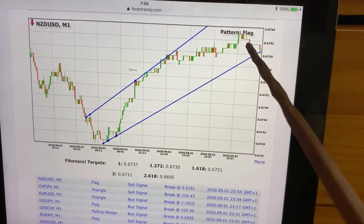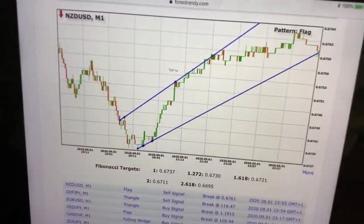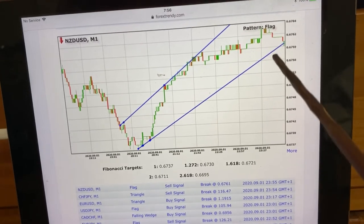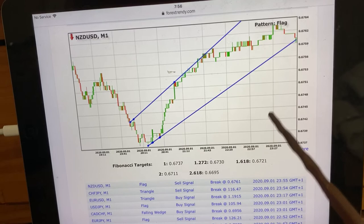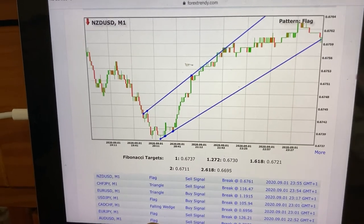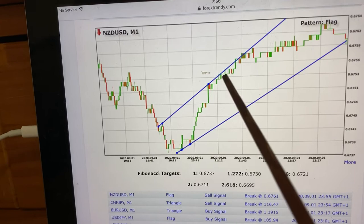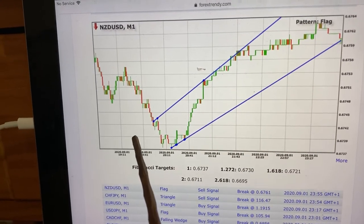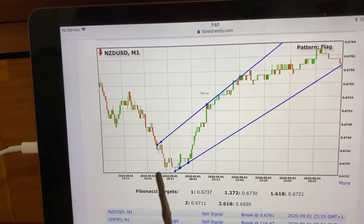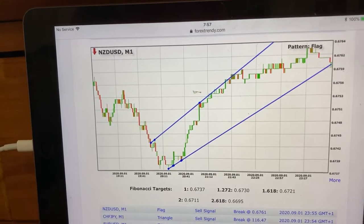When you see this signal, it tells you we're going to sell. For a sell, the lower level should be broken. Looking at this alone shows you it's going to collapse to the downside. Let it collapse, then go to the five-minute time frame and look for the neckline it has created. Pen your sell stop order on the neckline. Your take profit is at the zone where this channel started to rise on the one-minute time frame, and your stop loss is above the high of the channel.